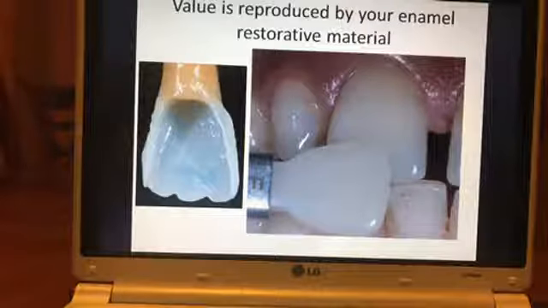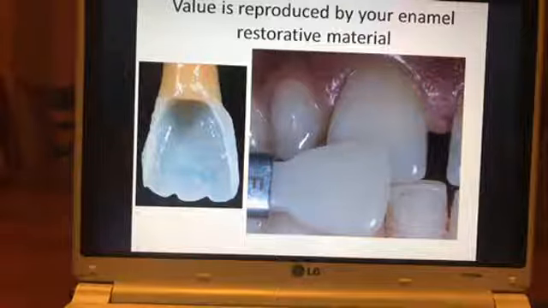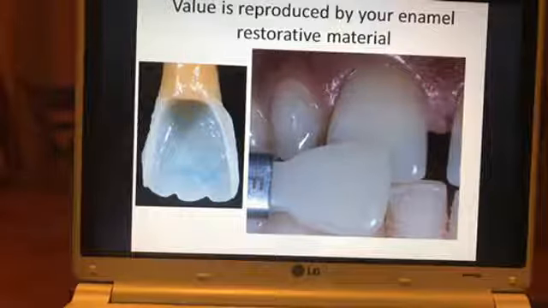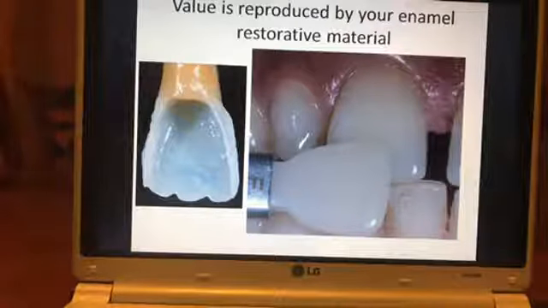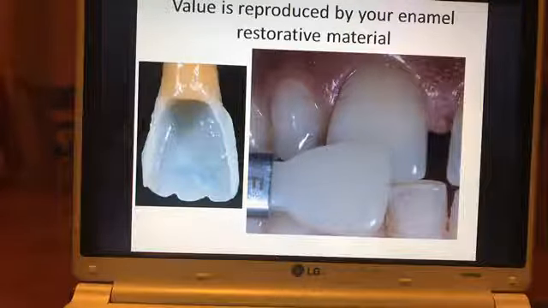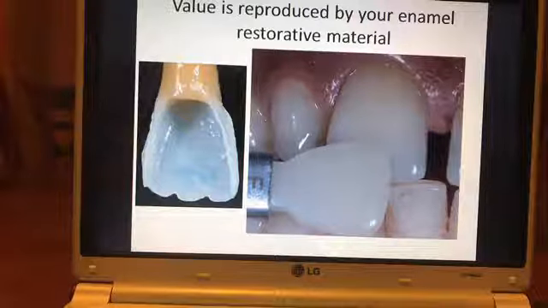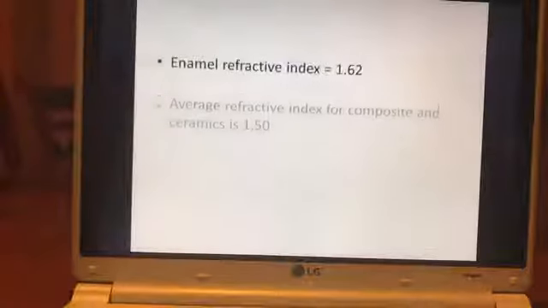Or there are some companies like 3M, for example, that name the value the same way as the chroma. They call them A1 enamel, A2 enamel, A3 enamel, A3.5 enamel. So what we do in this case, if we don't have 3 tubes of composites with different values and we are using 3M, for example, is we can consider A1 as high value, A3 as medium value, and A3.5 as low value. Okay, so now I hope that you understand a little bit what the value is.